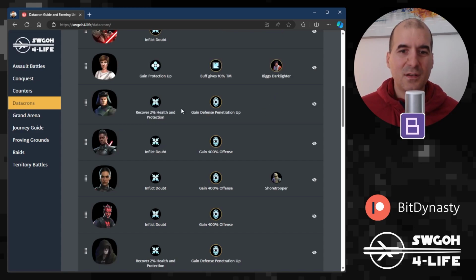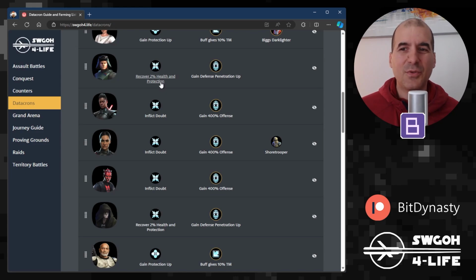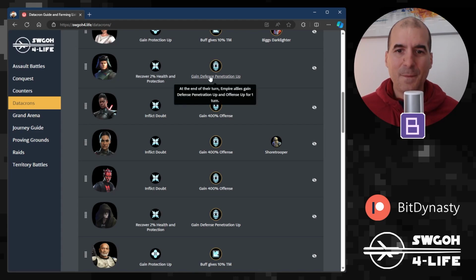In terms of the Imperial Troopers with General Veers, again at level 3 you can have some health and protection recovery whenever you gain a buff, because remember we will be getting lots of buffs for our Imperial Trooper squads. This little bit might help you recover a banner or two, but really it's the level 6. It's similar to Lord Vader, where you could go with the one that gives you extra offense, but I think the actual offense from the troopers is not a problem itself. It's more important to keep gaining buffs, just to keep getting turn meter, and they will gain lots of offense from Emperor's Trap anyway. So I would prefer level 6 that gives you defense penetration and offense up.